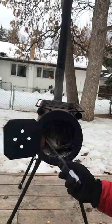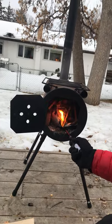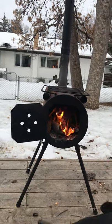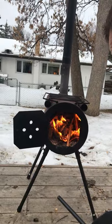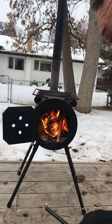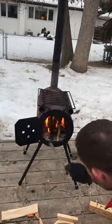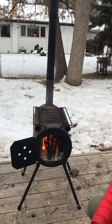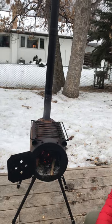Then my trusty lighter — again, parent or guardian with you when you do this. You want it contained, and if you do it well you have a beautiful fire that you can sit around and contemplate your day. You can get outside a bit, relax, and enjoy your time. Hopefully yesterday wasn't too bad — I know we're gonna be doing this for a while, so let's think about fun things we like to do, ways we can sit outside and enjoy. Now we have a beautiful fire hopefully starting for us, with the sports section burning.